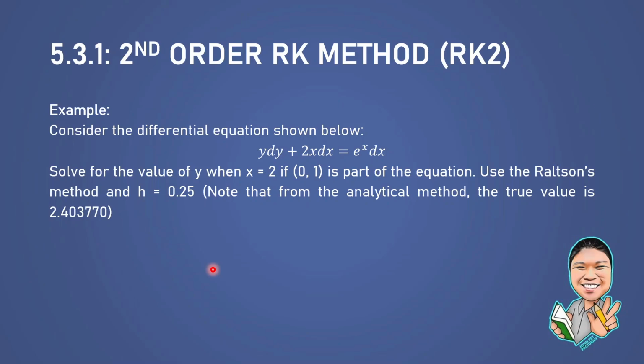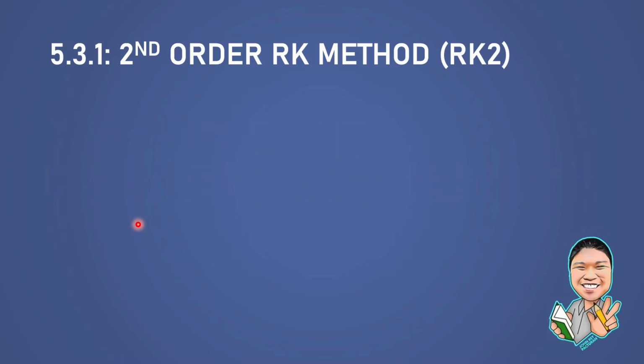So, same example ulit tayo. Consider the differential equation shown below. y dy plus 2x dx is equal to e raised to x dx. Solve for the value of y when x is equal to 2 if (0, 1) is part of the equation. So, use the Ralston's method and h equals 0.25, no? So, note that from the analytical method, the true value is 2.403770. So, sige, simulan na natin tong isolve class.